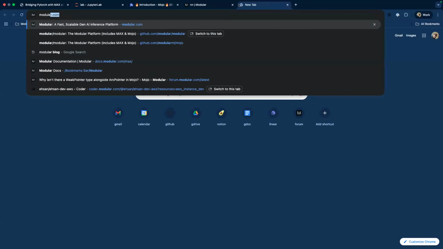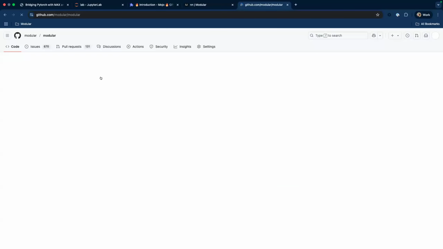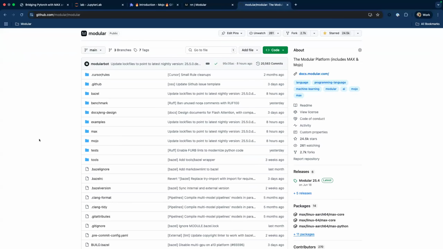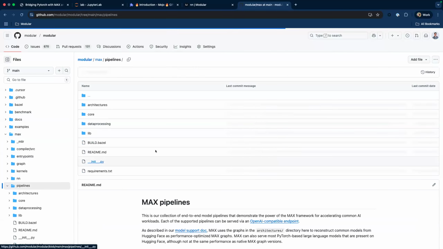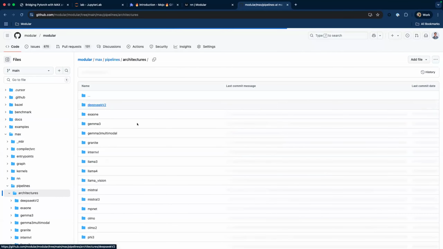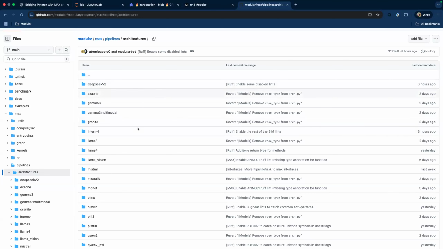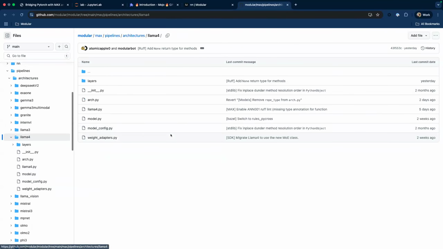And if you go, for example, to modular.com, modular GitHub, what you'll see in MAX on the pipelines, on the architecture, you can see our implementations of all these famous Gen AI models, Llama 4 even, for example.